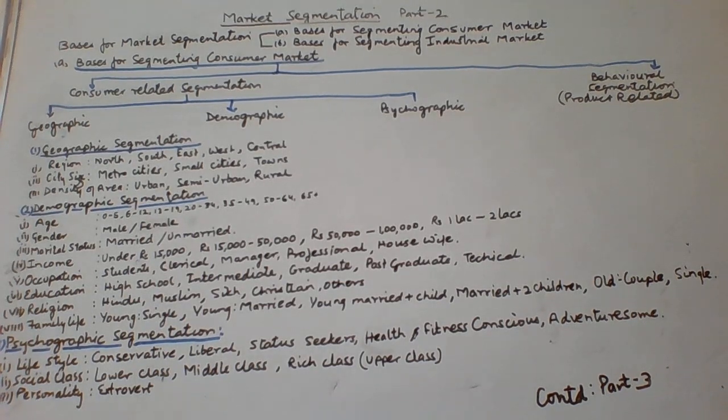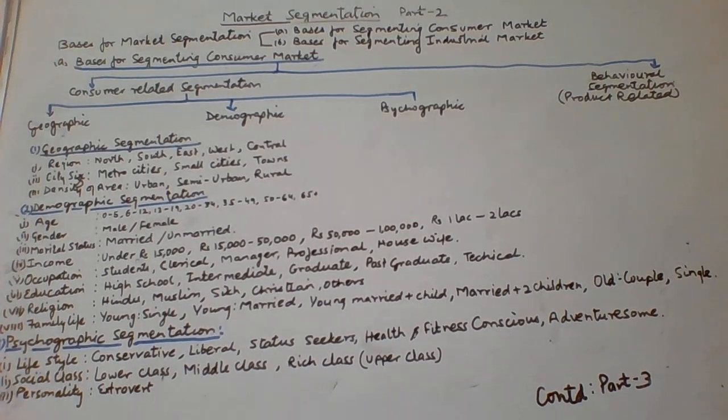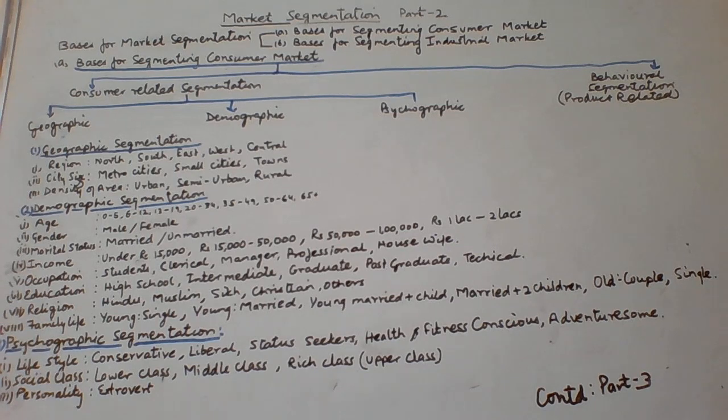So let's start with geographic segmentation. Geographic segmentation calls for dividing the market into different geographic areas. A company may decide, for example, to operate in one or a few geographical areas, maybe on the basis of liking. If I take a product randomly, it's like coffee. I'm talking in the Indian context. So coffee is liked in one part of the country and may not be liked in the other part of the country.